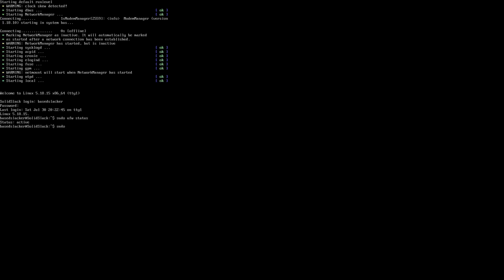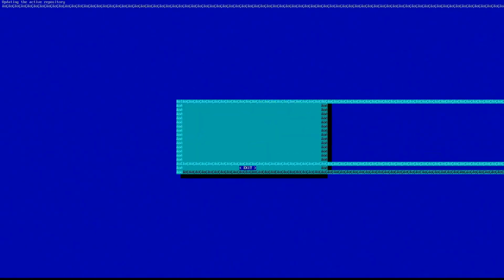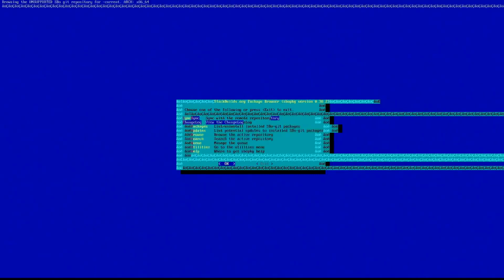So I'm going to sudo sbopkg, there we go. Oh, nope, I don't want that. I guess I have the download. Alright, here it is in all its glory. So you can tell that it's the lines making the boxes that is turning it into this gobbledygook, right? So as you can see, it's usable. You can use this, but who would want to use this? You know what I'm saying? I mean, it's pretty terrible.